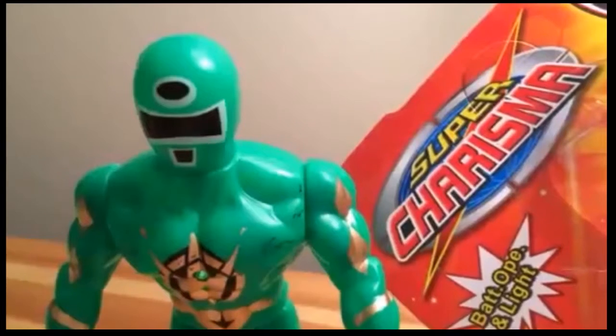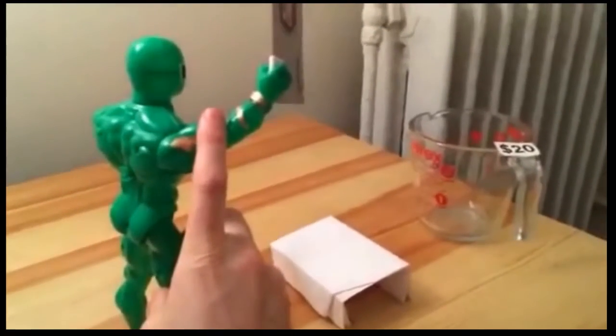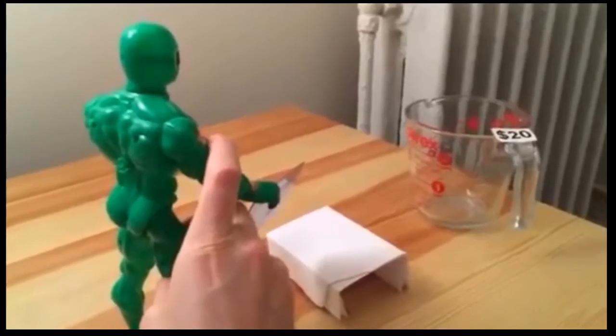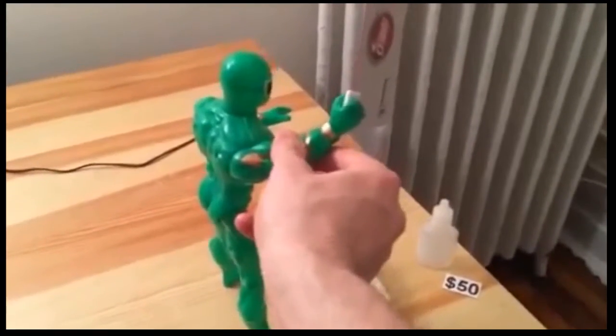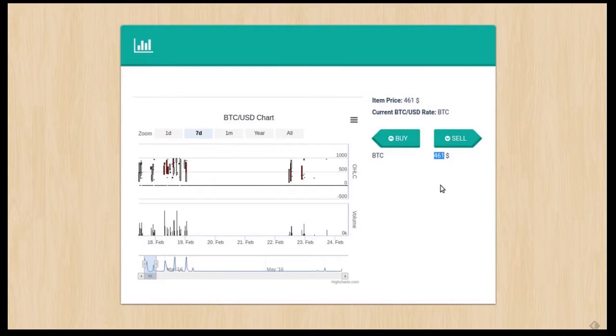On an entirely unrelated note, Super Charisma Man will submit a request for a $20 Pyrex measuring cup. He will submit one more request for $50 for 50 milliliters of tier protein. Investors are to read historic data of successfully completed transactions along a time series and place a trade on a trend they spot. In this case, investors open a short position for one unit whose principal is $461.